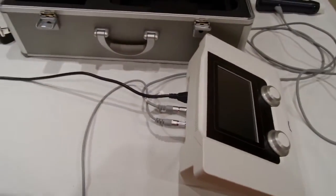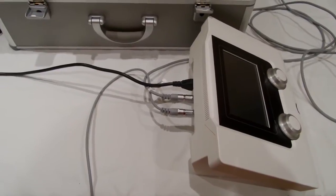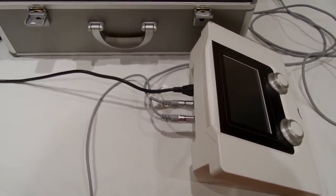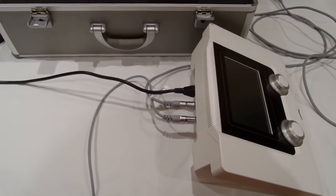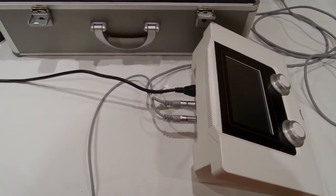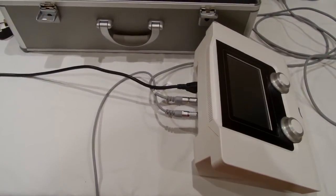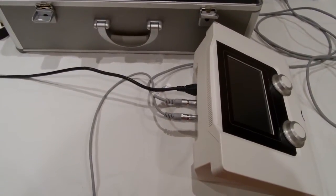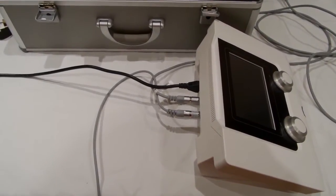Okay, so we're back with our Enraf 811. We've left all the leads plugged into it because we're actually going to show you how we use it in real life. This may not be exactly how the manufacturer intended for the machine to be used, but it does seem to work when you're going from place to place and from patient to patient. And it does mean you don't have to unpack the machine onto a trolley to actually use it.